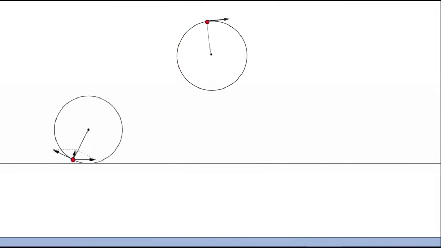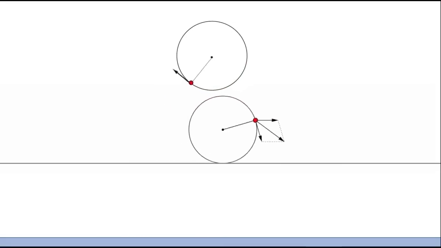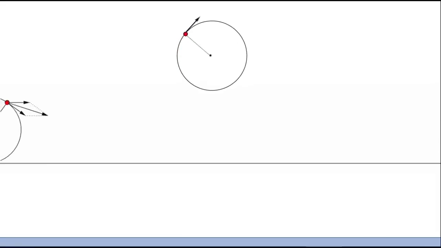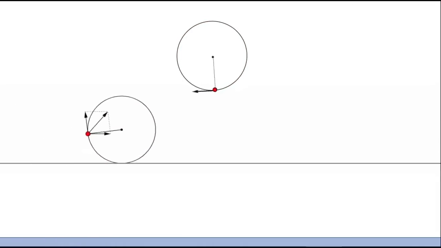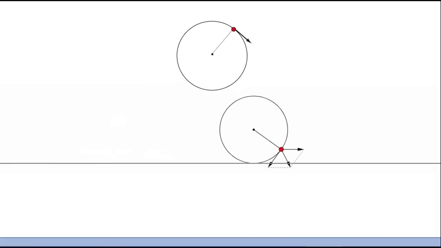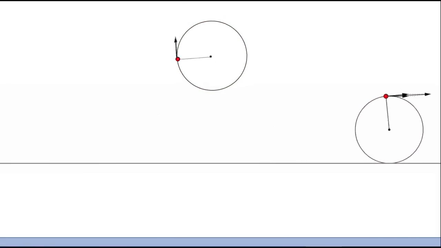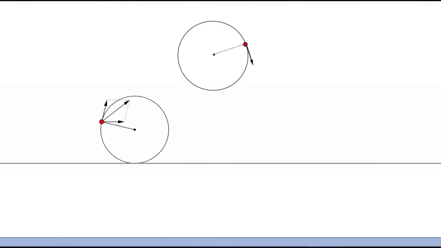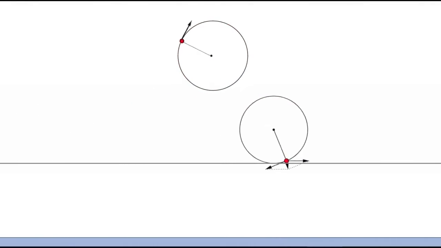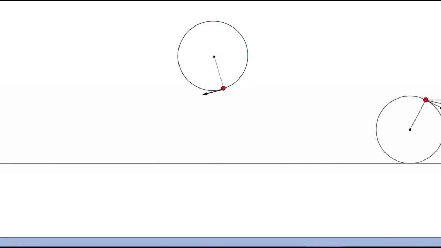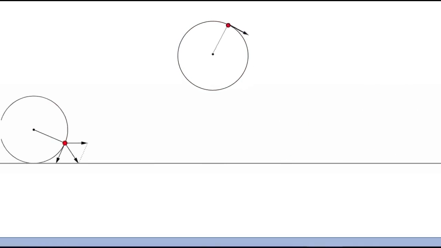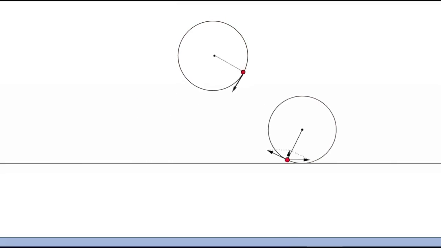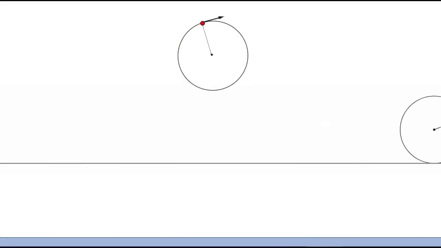What do you think is happening to our red mass now? The same as before? I don't think so. Look at the center of the wheel, it's at a constant velocity of 7 miles per hour. Compare it to our red mass. The red mass is moving in front and behind the center, so something else is going on. It's going faster and slower than the center. It's the job of this physics to work out what is happening.